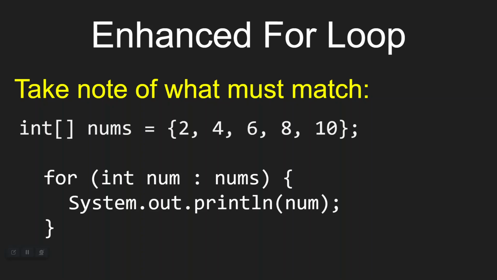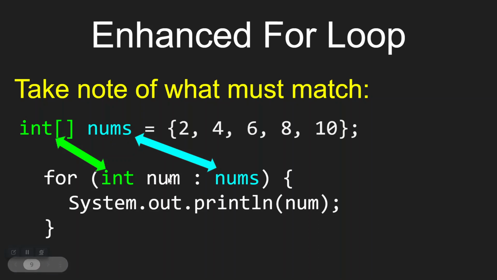So let's go ahead and break down the syntax here and take note of what must match. Anytime you're going to write an enhanced for loop to traverse an array, there are certain things that need to be in the correct order. And so the first thing you want to do is take note of your data type. So if the data type of the array is an integer, so an integer array, then what you put inside your parentheses is that same data type, int. So again, these two things need to match. The next two things that need to match are the name of your array, and in this case it's nums. This needs to be repeated over here on the right side of the colon. So whatever the name of your array is here, it needs to be repeated over here.